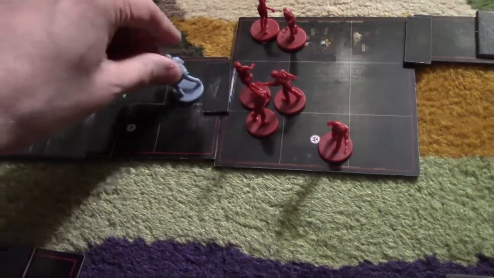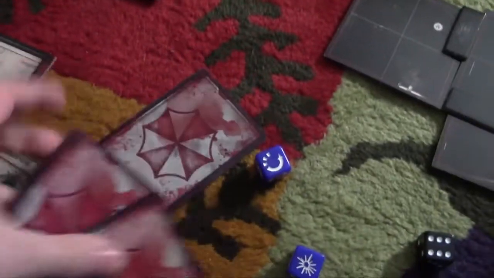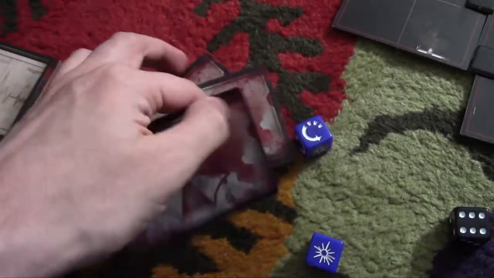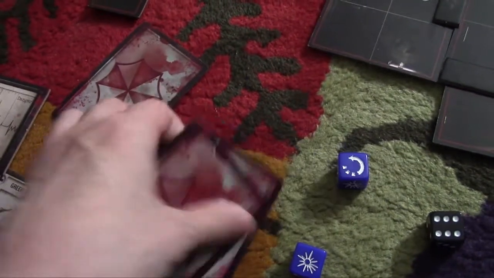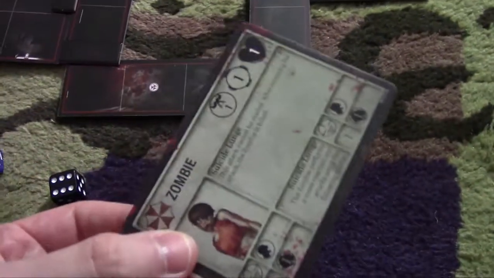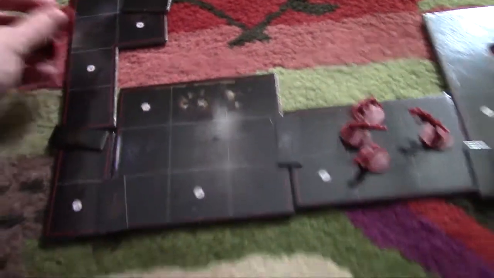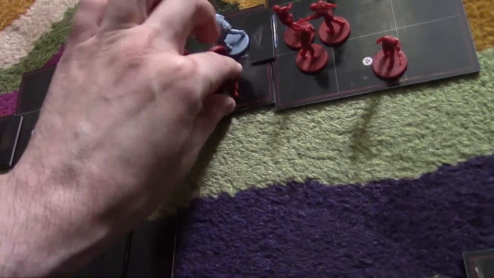Okay. Two. This is another threat level one tile, so let's shuffle up these cards. This may be easy for you to follow, but I'm actually not paying attention to what I'm doing. I'm trying to distract myself, so I really am not keeping track of this. Regular zombie. Four. Freaking brutal. And they are all over here. That's a bit of a pickle.